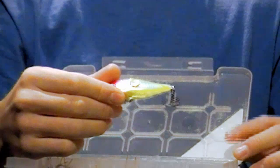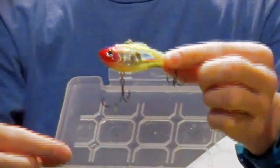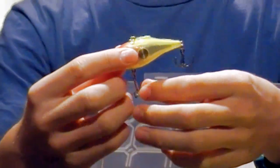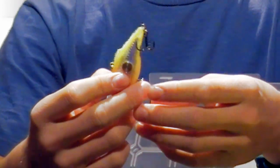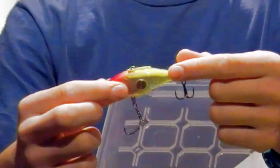Next, some of the stuff that I got from Walmart. I have a Rapala clacking rap. Sorry about that, guys. This is in a clown color. I was reading some stuff about pike fishing on my lake, which is Lake Simcoe, and people said, you know, on cloudy, more stormy days, go for a bright color like the clown color from Rapala.